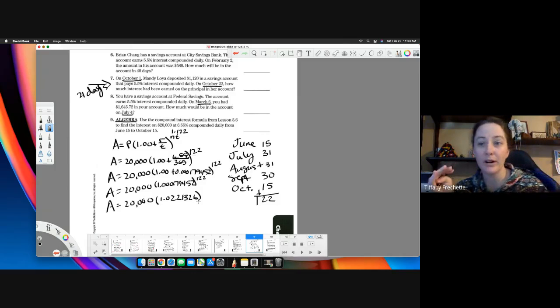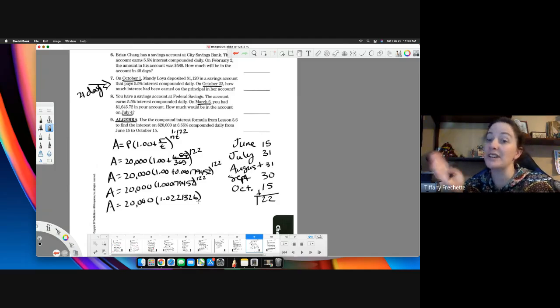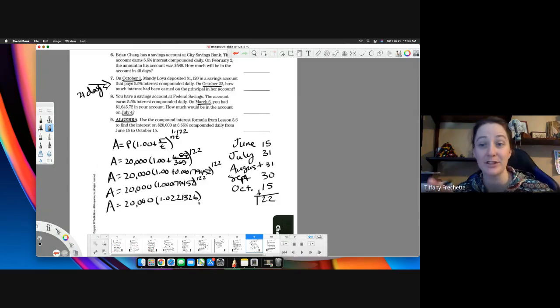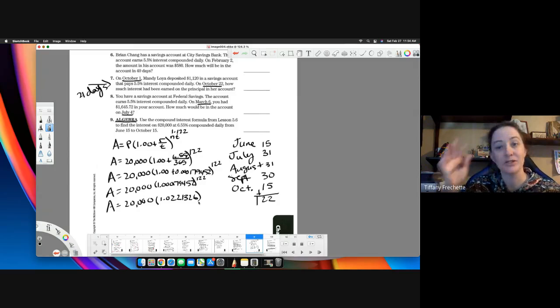So we want to go pretty far out. In fact, if you don't clear your calculator, if you keep using the calculation from your calculator without rounding, it's going to be a much more accurate calculation. As soon as you start rounding, you're changing the answer just a little bit, but the more money we're calculating, the more it changes. So with 20,000, you're going to make a pretty big difference by rounding pretty quickly. But if we're starting to talk about maybe millions, that's a huge difference once we start rounding, especially if we round early in the problem. So be careful about rounding. Especially if you're rounding up, that means that your amount's going to be too big. If you're rounding down, you're shortchanging yourself. You're taking money away from the calculation. So just be careful with rounding.